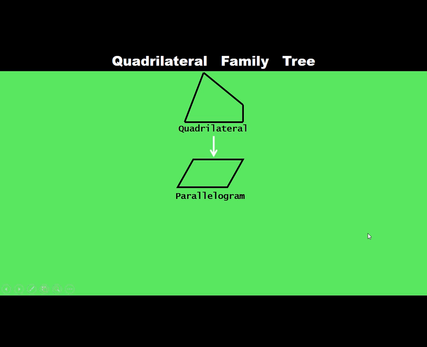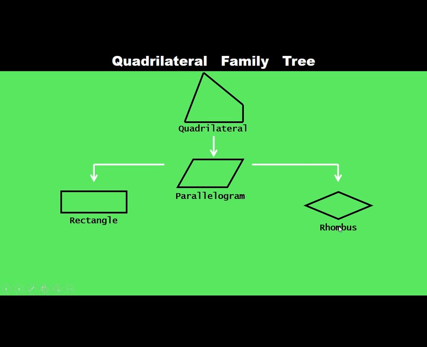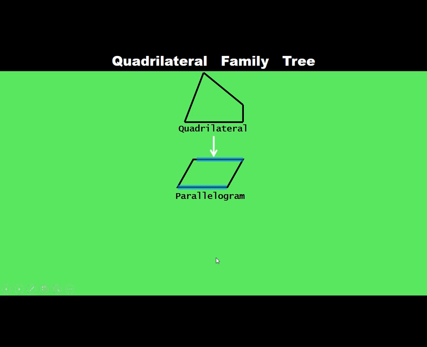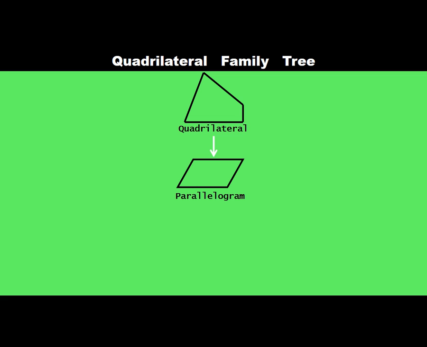The main sequence of quadrilaterals: the first shape we get is a parallelogram. This one has the most rules — we're going to talk about this one in a separate assignment. A parallelogram is what you get if you have two sets of parallel sides. The top and the bottom are parallel to each other; the left and the right are also parallel to each other. That's what makes it a parallelogram, as opposed to the trapezoid, which only had one set of parallel sides. We represent that by putting arrows in — arrows representing things that are parallel. Top is parallel to bottom, and left is parallel to right.